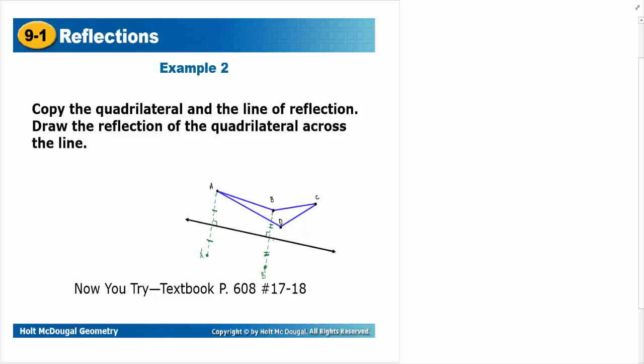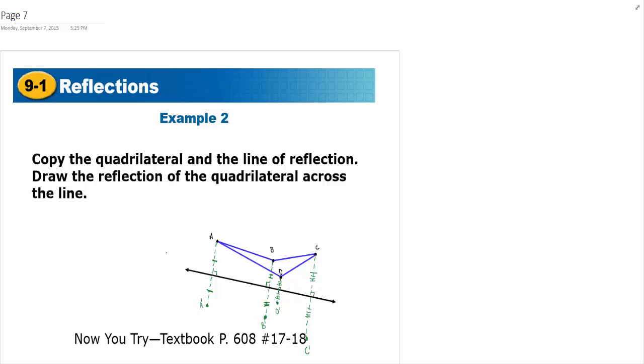So next up I have D, and I'm going to go D to D prime. So I got this little segment and that little segment. So that'll be D prime, and I'll go 1, 2, 3. It's going to be really tiny there. So I got 3 tick marks to show that those aren't congruent to anything else as well. And finally I got C to C prime. So draw your perpendicular segment down here to your line of reflection and do the same thing on this side. And I'll go C prime and 4 tick marks. 1, 2, 3, 4.